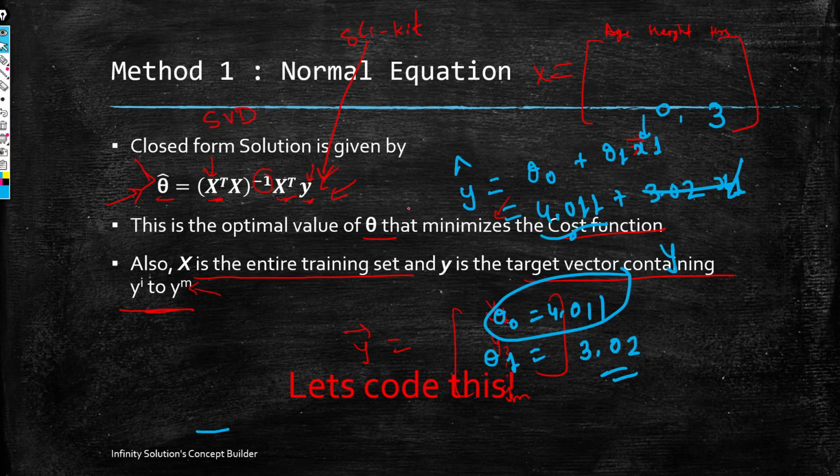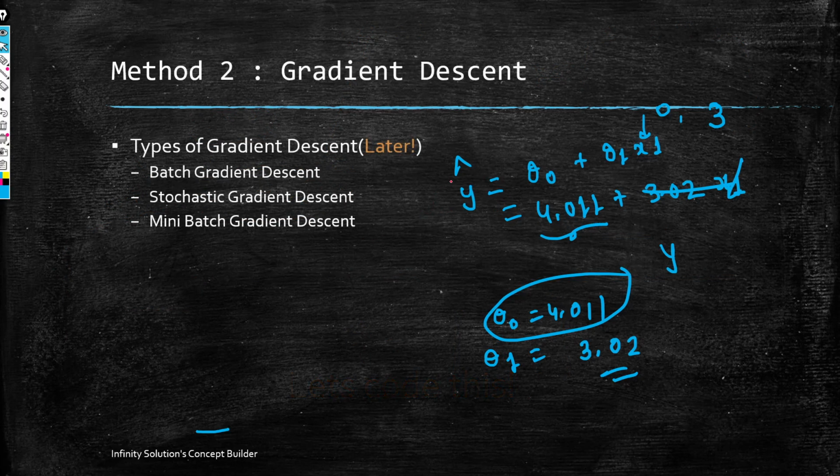It is one mathematical concept in linear algebra, because this is computationally expensive, like taking the inverse of the entire training data set. Assume that my training data set has a million parameters. We just had 100 points. Let's say we have a million, so we have to multiply the matrix with a million things, then take its inverse and so on. It's expensive, and that's why it uses something called SVD inside. But we don't want to go into that. We just want to know the concept of how linear regression works, and then we have Python at our rescue, so we can just use any library like scikit-learn and we are good to go.